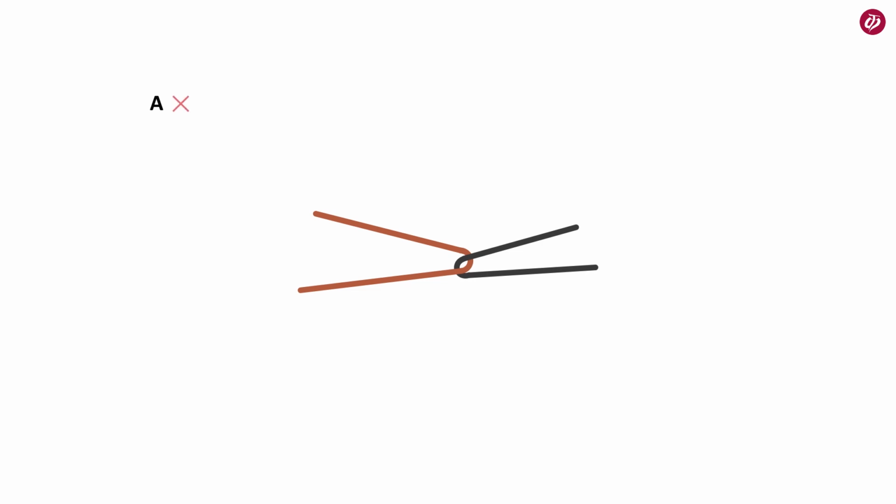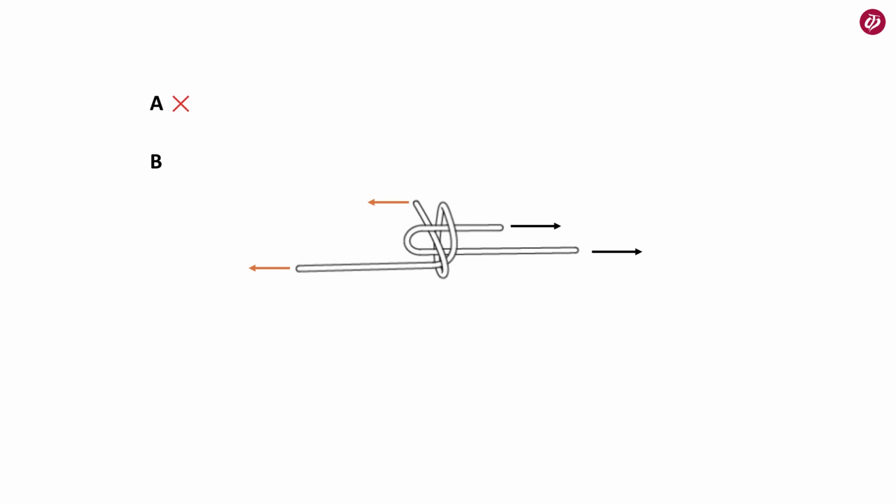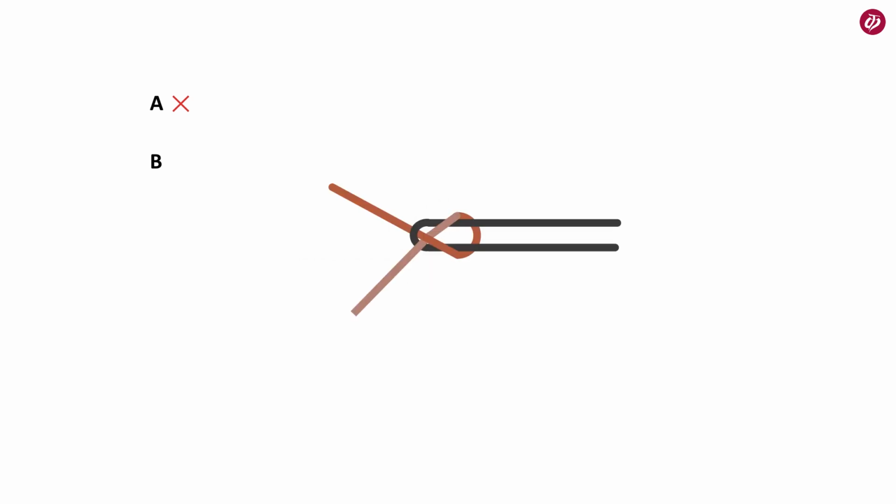So we will mark A as wrong, like it cannot form a knot. Moving on to option B, this seems to be a little complex arrangement, and if we try to pull left and right apart, like in the directions, we will see this kind of structure will form, which seems to be a knot. If we try to pull it out, we can see that it is turning out to be a knot. So we will mark B as correct.